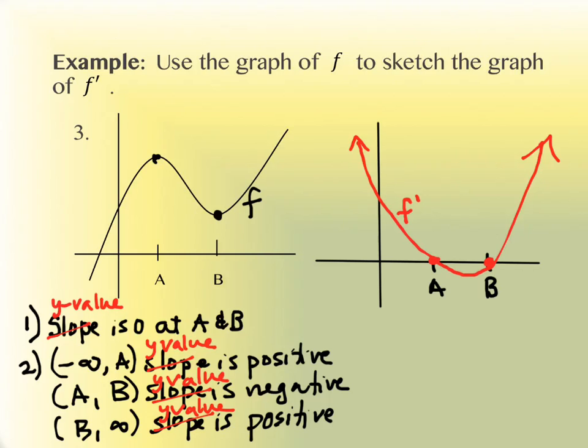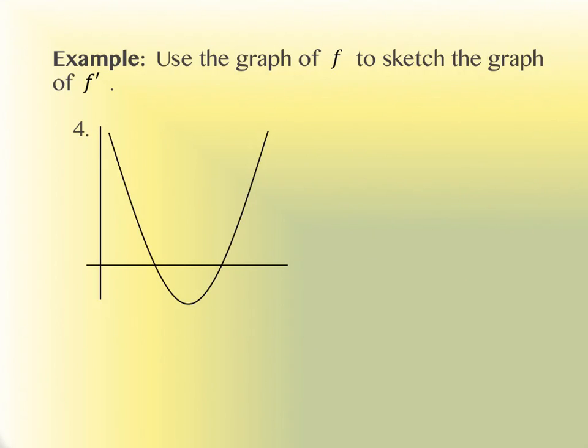All right, ready to take a look at another one? Yeah. All right. Example 4. This is the graph of f. Now this one I purposely left off the label. That's a helpful label. Your book doesn't always label things, so label it something that's helpful for you. There is one point on this graph that it would be really helpful to label.